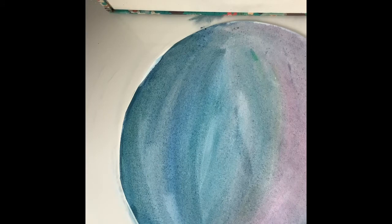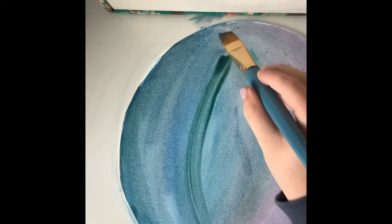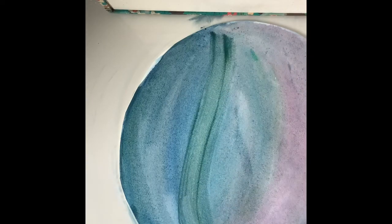So I added some more. So I was adding dark greeny blues. And I also added some little bits of yellow and limey green.